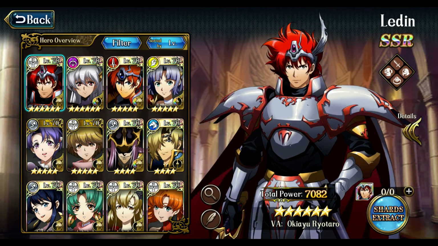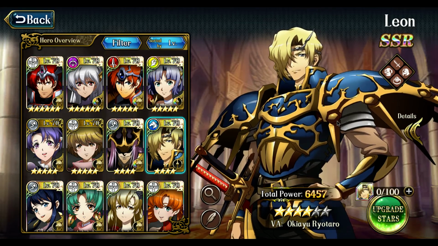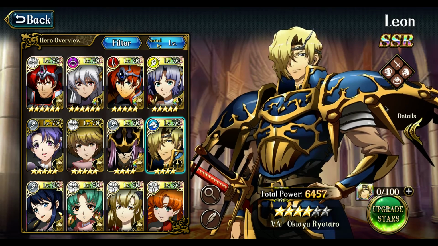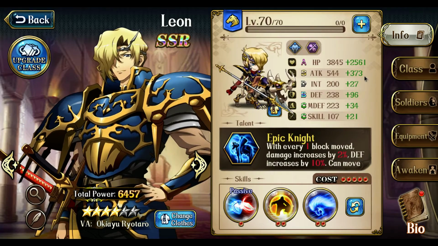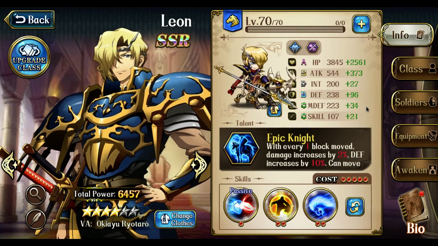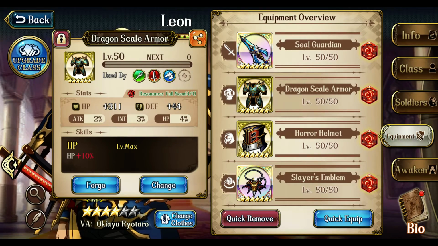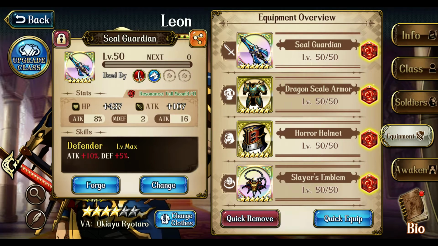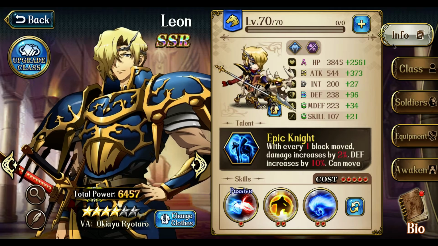Today I got very lucky in Ice Dragon farming, and I was able to obtain Leon's best in slot armor that I have been waiting for a long time. Alright, so let's check Leon's stats right now. Decent. And we are still using SR armor and helmet. And I am also using a Seal Guardian and a Slayer's Emblem. The enchant could use some work, for sure.